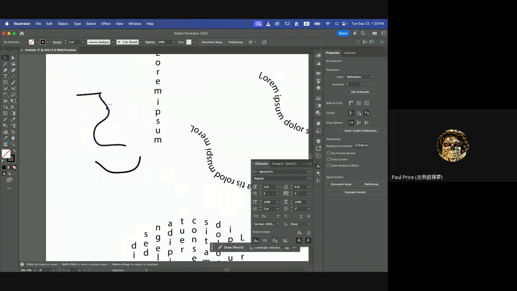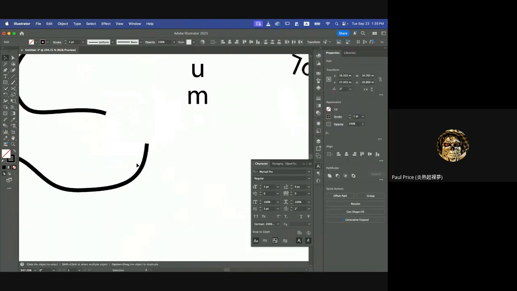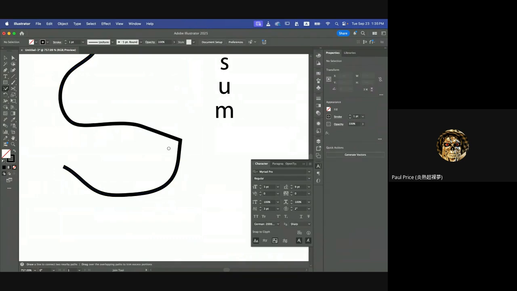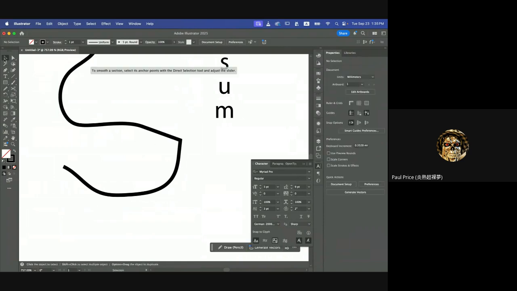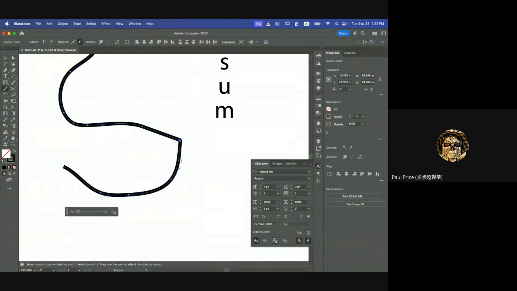So now it's joined. I want to select both of these. Let me zoom in. Both are selected, this one to this one, and then you connect these two lines. That's the one you want to use. Then you probably want to go back to your smooth tool to smoothen it out. Of course, you have to select the object first, then smooth it.